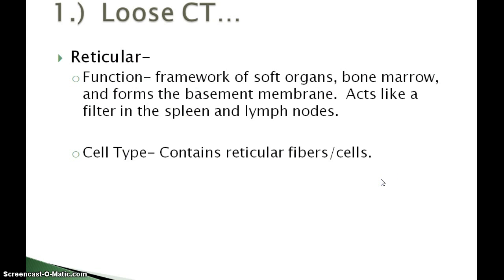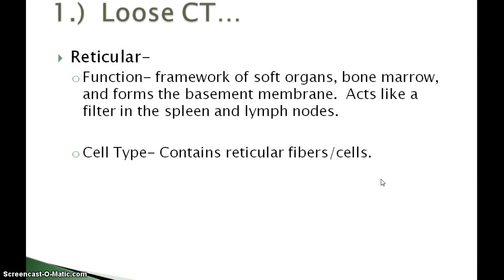Okay, the third type of loose connective tissue is called reticular. Every time we see the word reticular, you have to think net. So we see it a lot of times in this class. Reticular means net, and make sure you write that down. Make sure you repeat that to yourself because it's very important. If you remember the endoplasmic reticulum, literally that means the endoplasmic means inside of the cytoplasm, and the reticulum means net. And if you remember, we said it's like a pipeline that's a net-like structure.